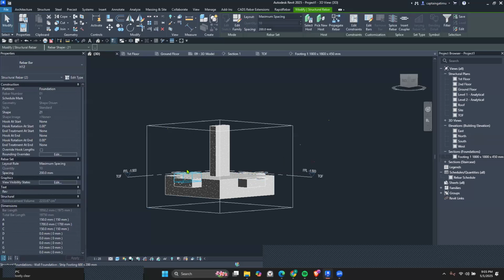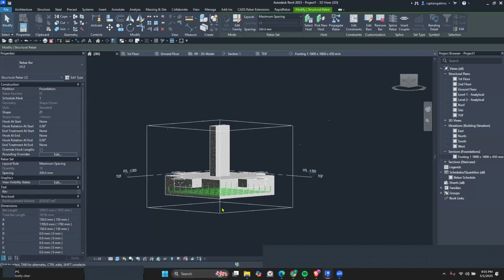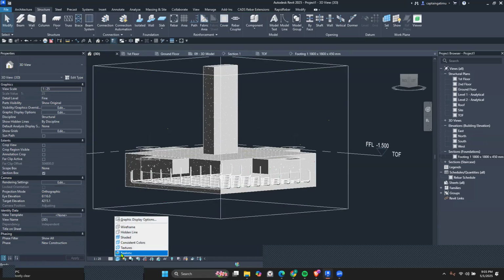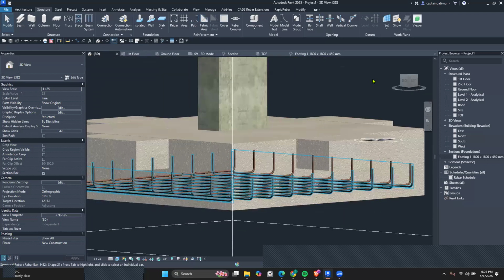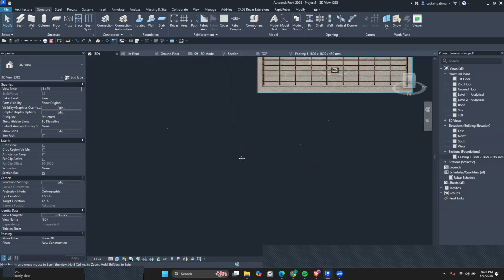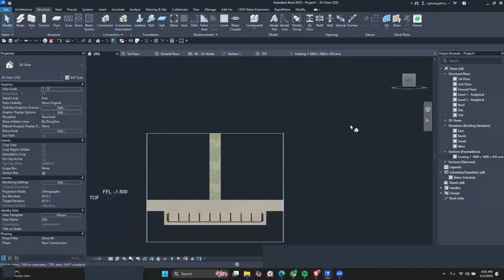All right, and after I do that, go to graphics, click on edit, and then ensure you view and obscured, and then okay. So if you place this as fine and you zoom in to realistic, you can see how your rebar has been modeled. You can see it in 3D, how it looks like. So this would be really good to see before you even get on site.